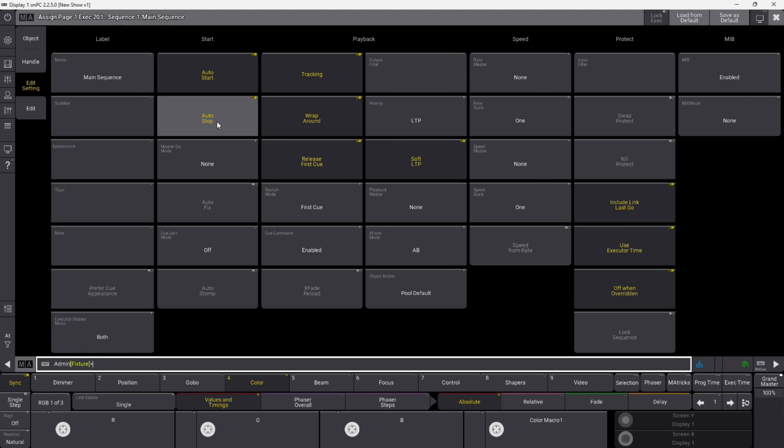And you have to start working with the console to know what all this stuff is. I talked about tracking. You can actually disable tracking up here as well. If you don't want it to track, I will highly recommend you use tracking because it's a lot easier to program using tracking. I think anyway, so that depends on where you came from. I think if you're from ETC, you don't use tracking the same way as you do on Whole Hog, CAMSYS, MA, and other consoles. But just know that in here there's a lot of settings you can play with.